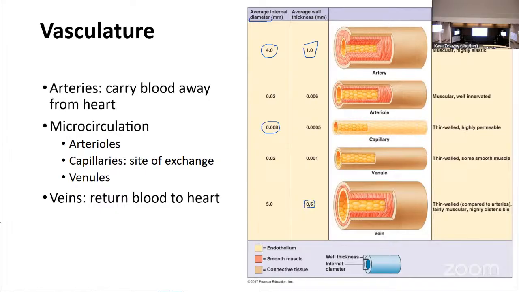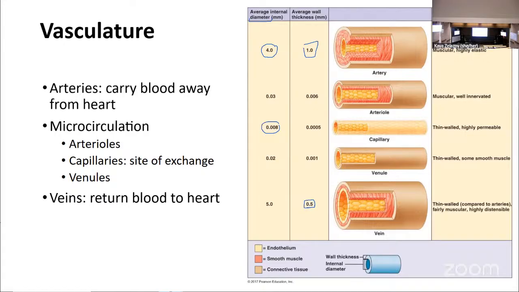We mentioned it with the heart. We're going to think about it more as we think about blood vessels. But you can also already link this up to what you've seen in lab, right? The arteries generally look kind of white in color. They bounce back if you poke them in the lab. This is because we have these highly elastic, thick walls, right? So they're opaque, so you can't see blood inside. Those thinner walls on the veins make them floppier and also mean that you can see the blood through them a little more in the bodies, which is part of why they have that darker color to them.